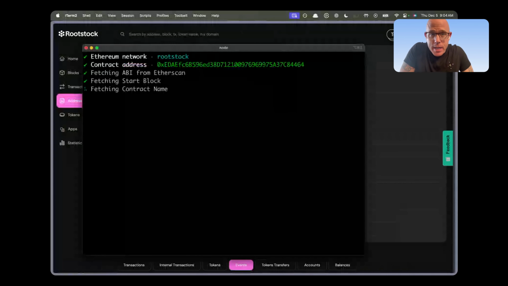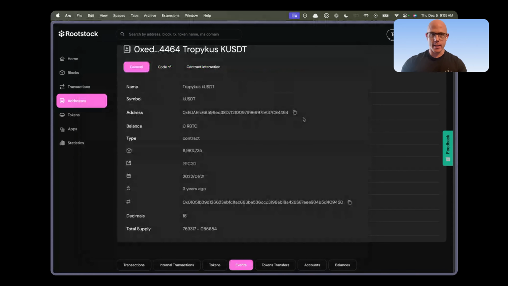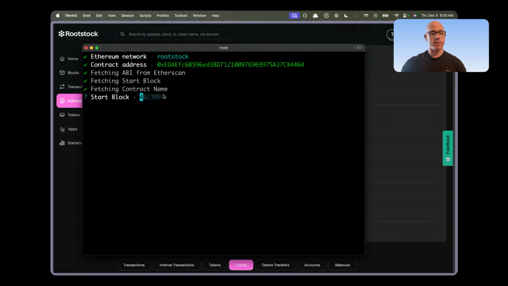So it automatically gets the ABI, the start block, and the contract name. Some block explorers, I'll say this, and cheers to Rootstock for not rate limiting us. We send a query to get the ABI, the start block, and contract name to block explorers around the world. Some block explorers play nice with that query, some don't. And if they say, hey, it's failed, try again, keep on trying until it works. And if it doesn't work, you manually have to go into the block explorer to get the ABI, to get the start block, to get the contract name. We try to do our best to have that be a good developer experience, but if a block explorer doesn't work, it doesn't work. Yay, it worked.